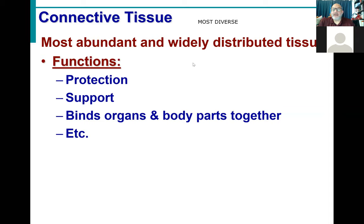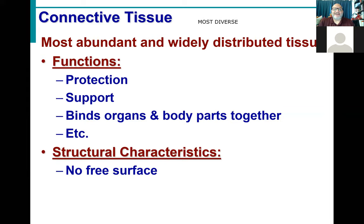Now, this doesn't mean that there aren't characteristics that connective tissues all have in common, right? One characteristic that all connective tissues have in common is that they are deep tissues, right? These are deep tissues, right? If your connective tissue is showing, see a doctor immediately, right? Because of this, they don't have an apical surface. They don't have a polarity. They have no free surface, right? There's no polarity.